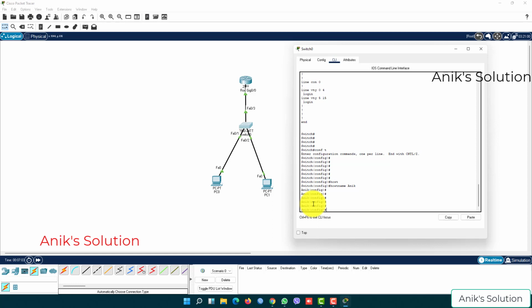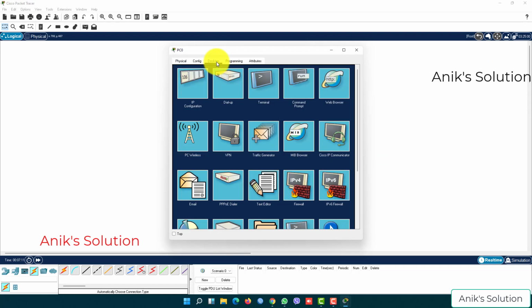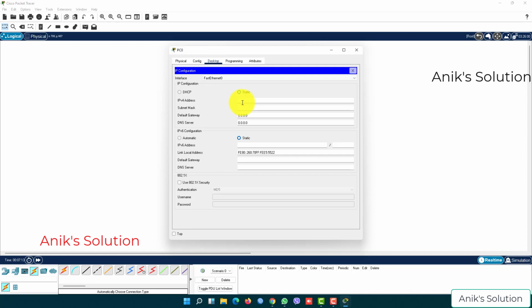Then we set our IP address on one PC. Because we declared /30, we can use one IP address, 10.10.10.1, because 2 is declared for our switch and 1 is declared for our PC.